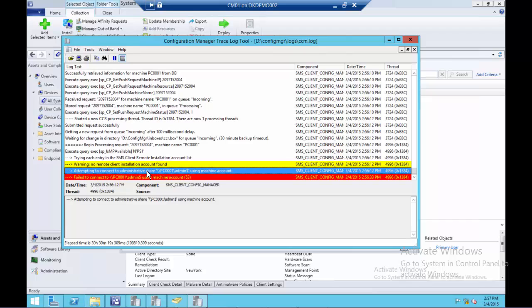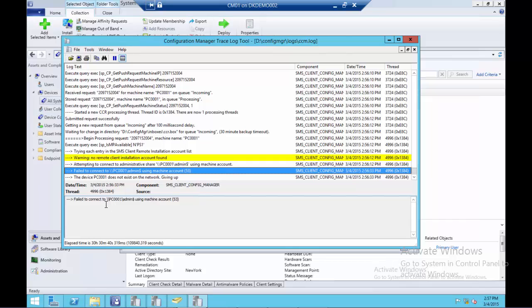And then we can also see that we're starting to get a few failures here. It says failed to connect to PC0001 using the admin$ share. That's just the administrative share on all the machines. This is a very common failure that we'll see in one of three instances.